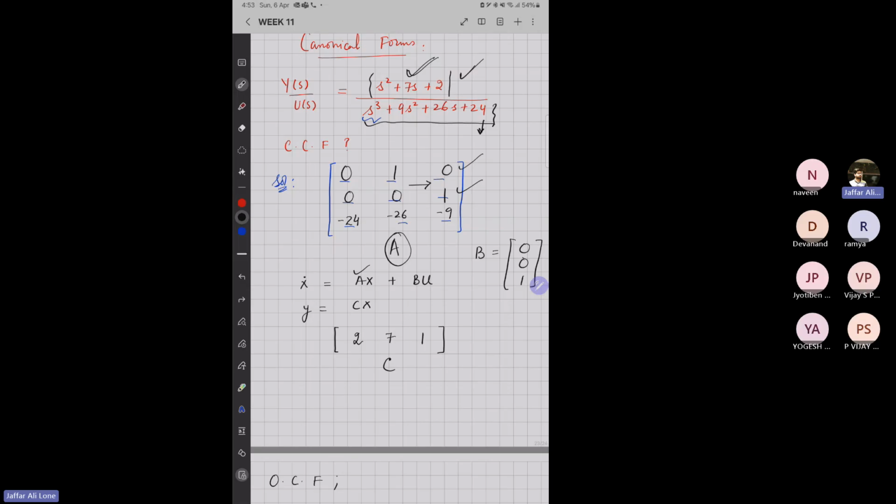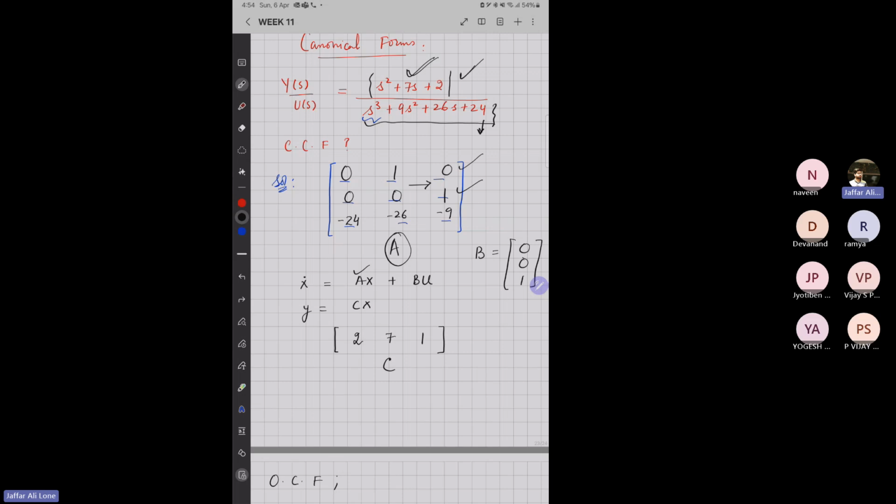In that case, how can you take 1? I need to check that again, but yeah, let me see. Because I don't know whether you can write this for every transfer function. He is asking about the numerator, then we will take 1 and then 0, 0. Because it depends on the measurement, sir, which part we are measuring, how much we are measuring. So it depends on the measurement. At the starting, he is talking about the constant term, then the constant does not affect, and we will take 1, 0, 0. It just depends on the matrix.